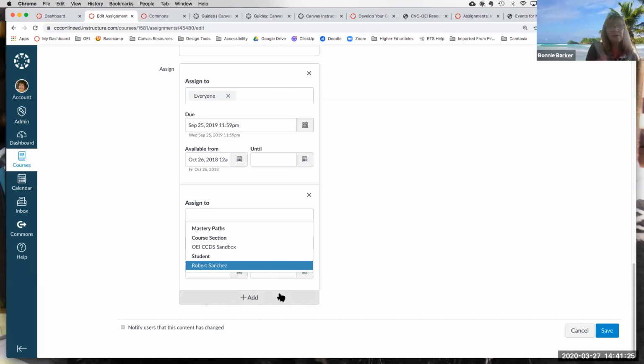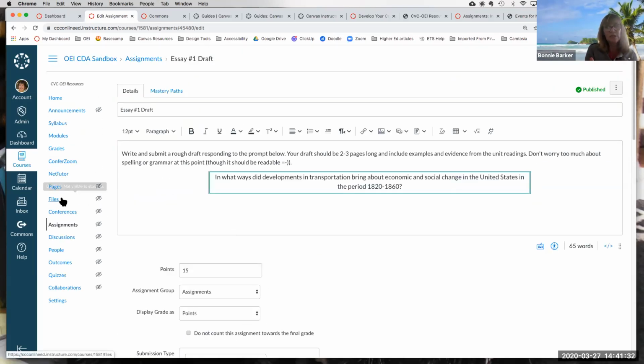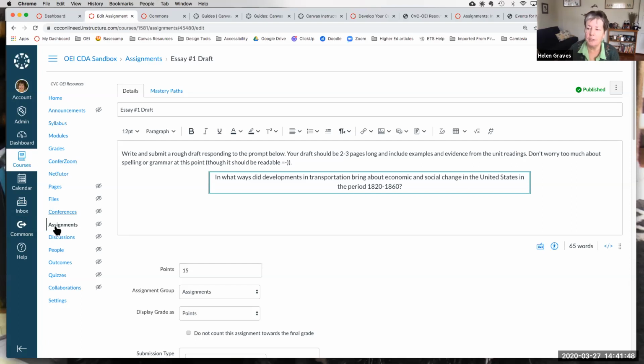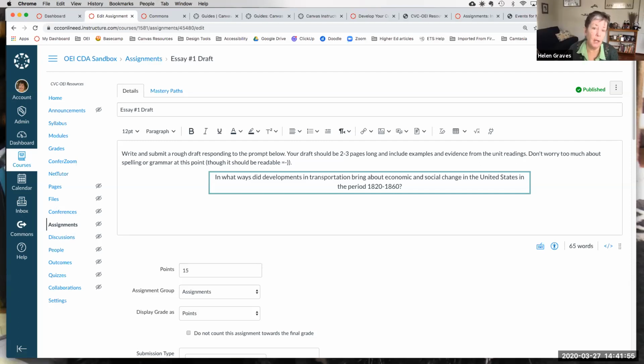And just real quickly, the first thing you did with the people, that's where you drag the people from the roster over into their groups when you're first setting it up. That's where you're setting. Okay. Yeah, the first thing to do is set up the groups. And then when you go into assignments, you'll be able to work with the groups. Okay, perfect. Does that make sense? Yeah, I've seen it done before. I couldn't remember where you drag the people. Yeah, so you start with people. Okay, thank you. And there are a number of helpful guides around groups. So I would recommend those as your best friend for the next day or two.